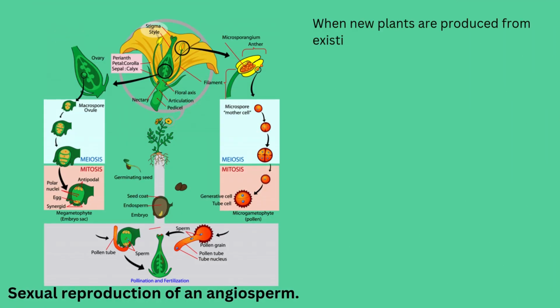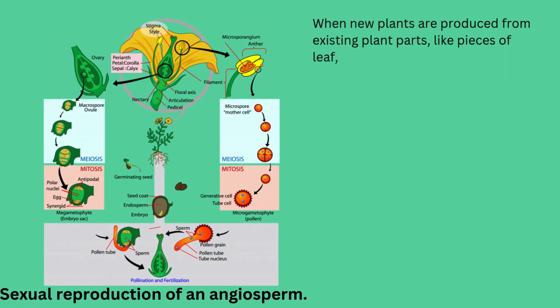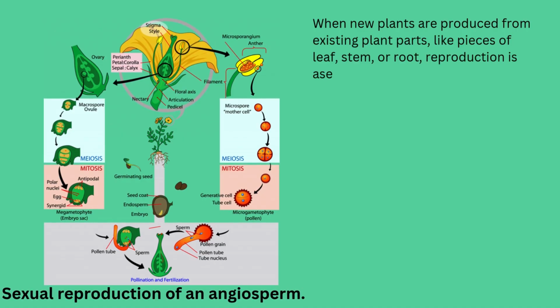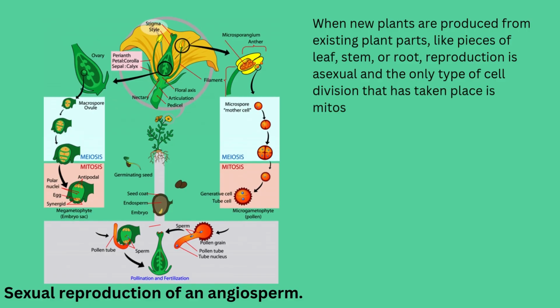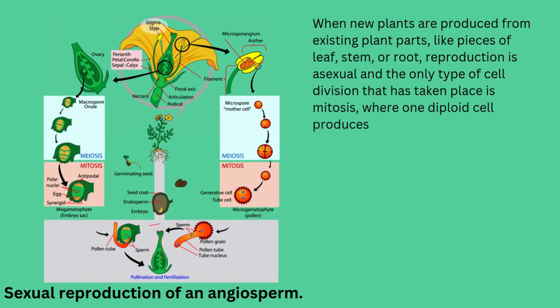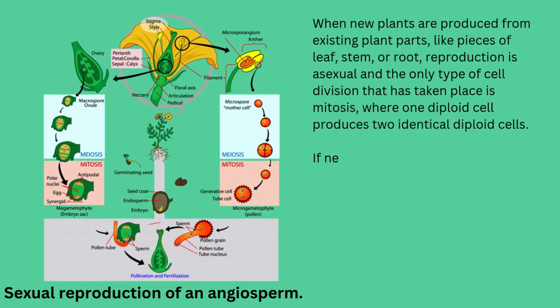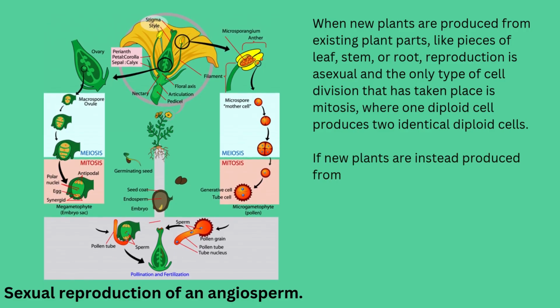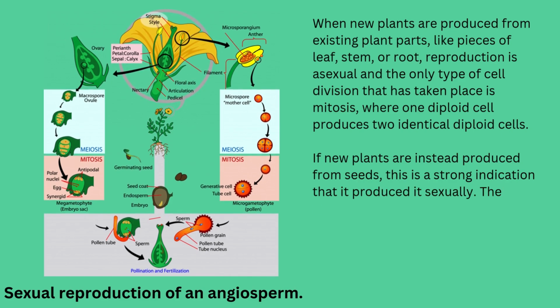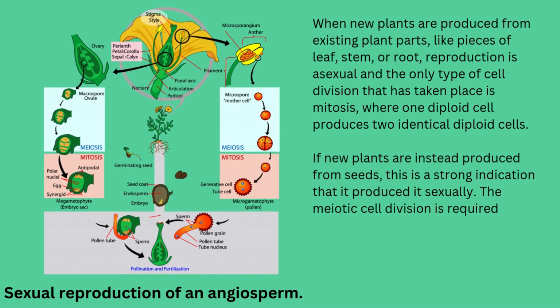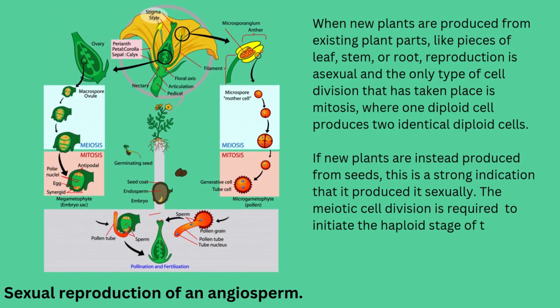Angiosperm is also called the flowering plant. There are about 300,000 species of flowering plants, which is the largest and most diverse group within the kingdom Plantae. Flowering plants reproduce sexually through a process called pollination. Flowers contain the male sex organ called stamens and the female sex organ called pistils.